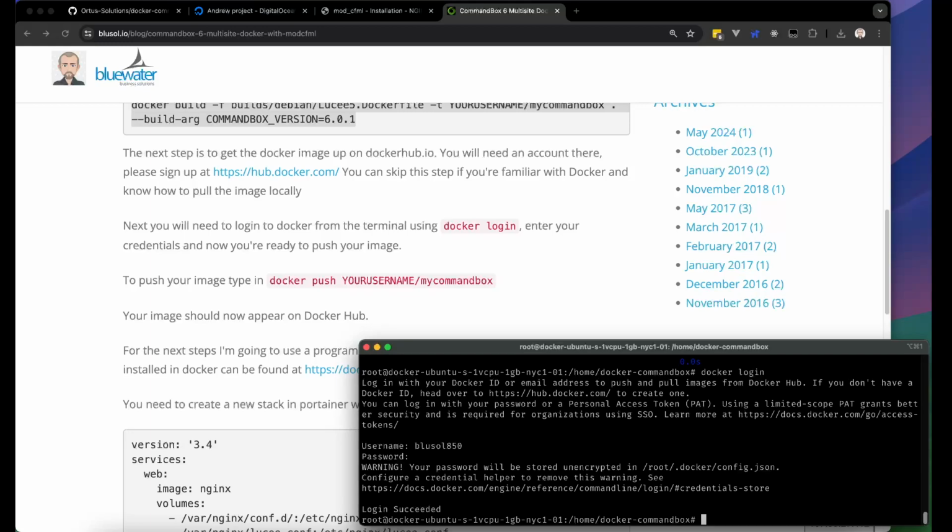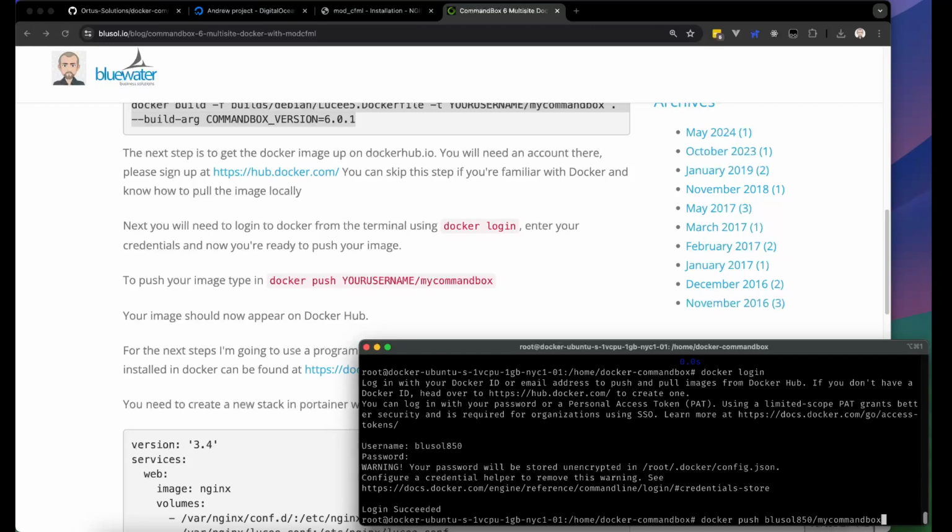It says login succeeded. So now I can push to my username / my command box, and you feel free to name this whatever you like. And this process here is going to upload that image to Docker Hub for us to use later.